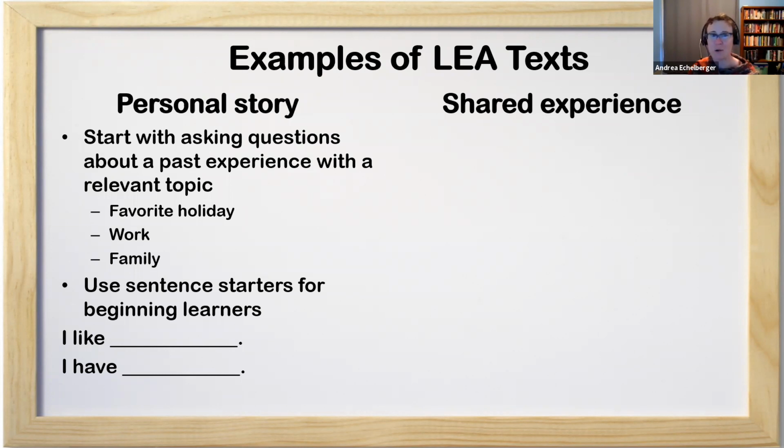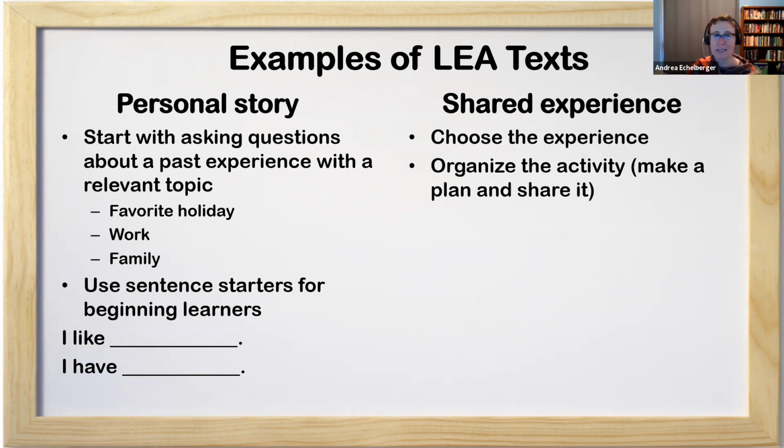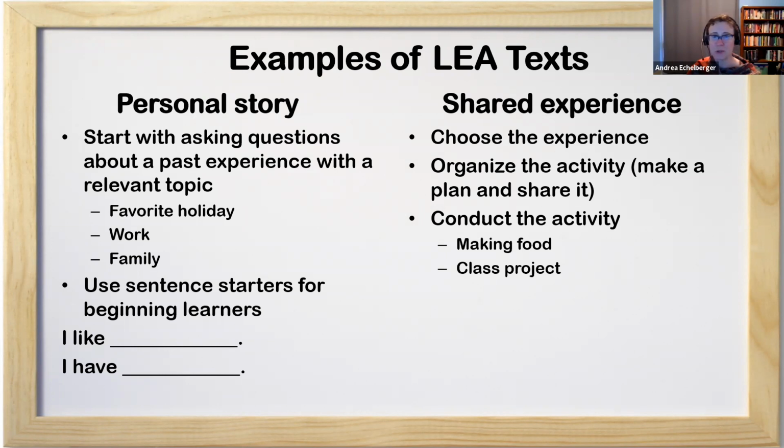You could make a video and send it to people. You could have people doing cooking demonstrations in their own kitchen. There are so many shared experiences that you can have when you are teaching remotely. So you'll want to choose the experience and organize the activity, make a plan and share it so learners know what's going to happen. Then you're going to conduct the activity. And again, it could be things like making food or doing a class project, having a guest speaker come in.